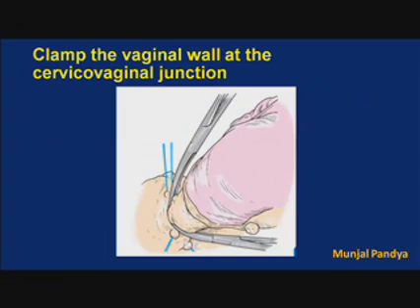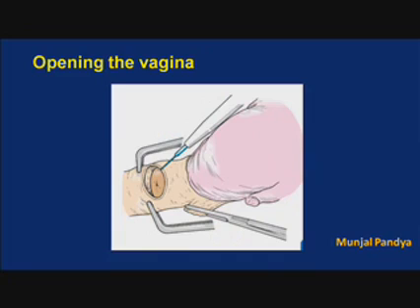Clamp the vaginal wall at the cervicovaginal junction. Palpate the uterine cervix again from the front and back to identify the boundary and clamp the vaginal wall with right angled forceps or Heaney forceps. If the rectum adheres to the posterior wall of the cervix and is raised when the cervix is also raised, incise the adhesion at the border with an electric knife and push down slowly, and then clamp the vaginal wall so as to prevent injury to the rectum. The step is repeated on the other side.